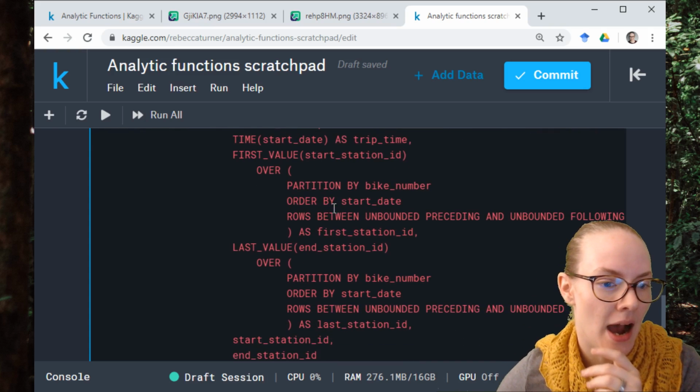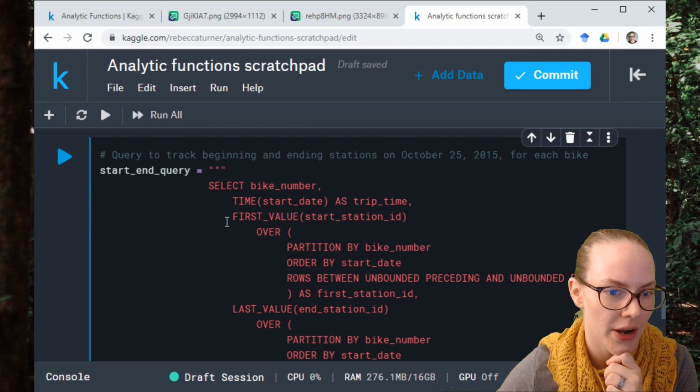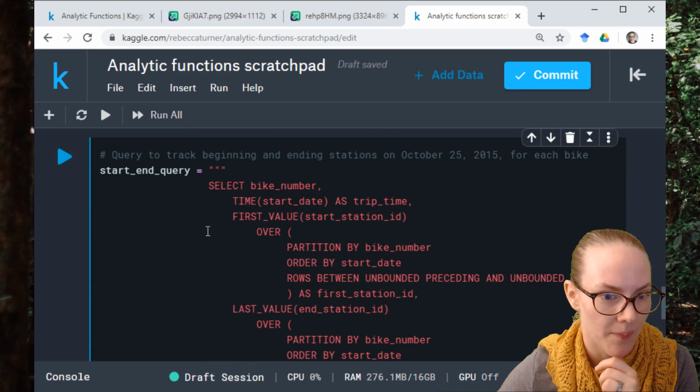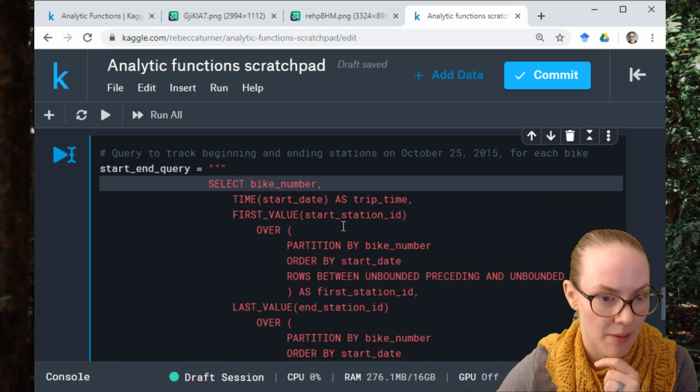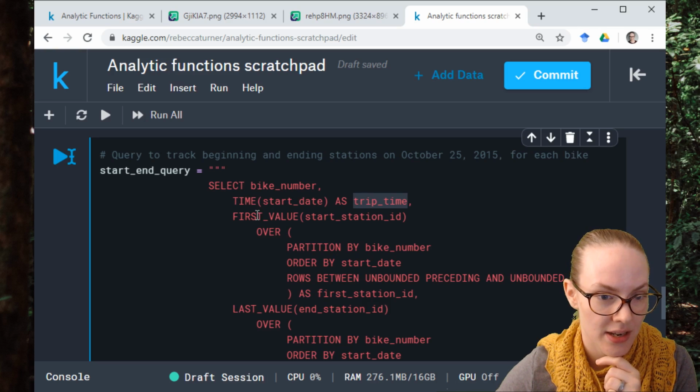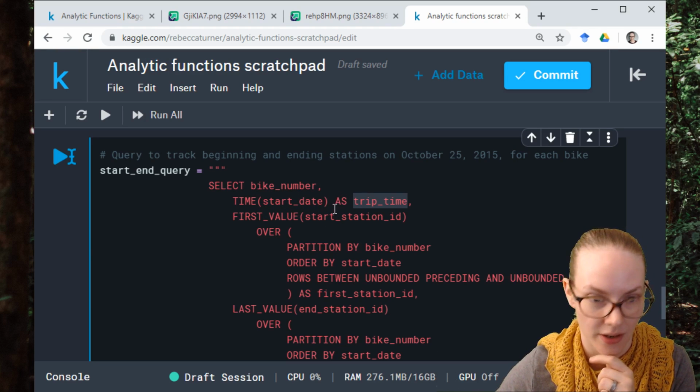We're doing a couple of things. We are selecting bike number. We are selecting the start date as trip time, so we're creating a new column and aliasing it as trip time.